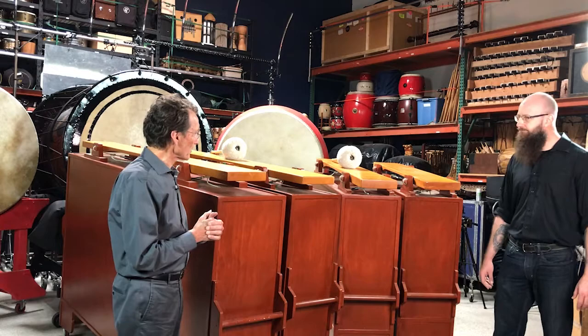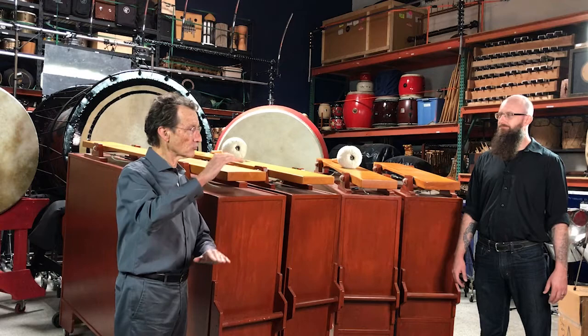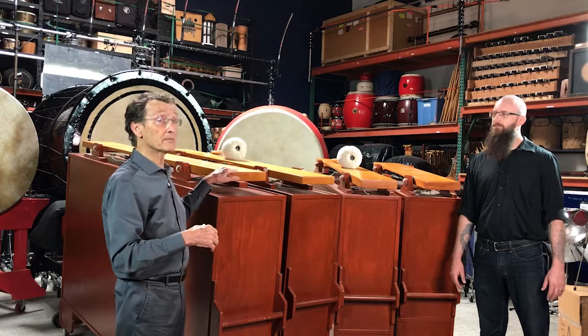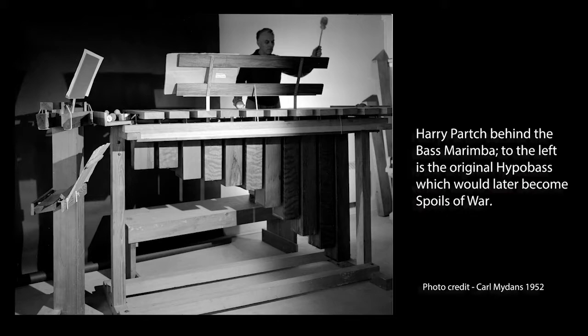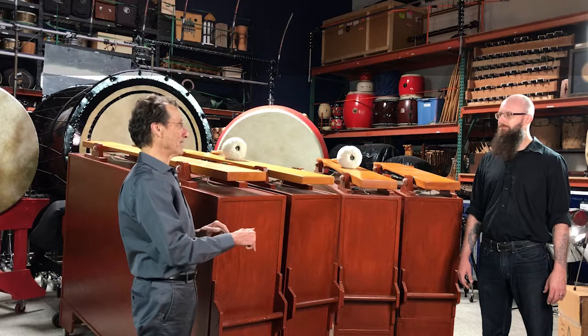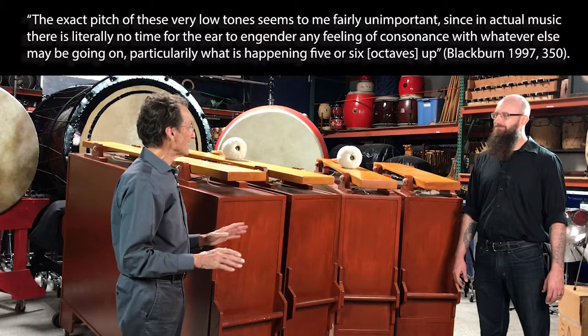So they started exploring and they came up with this. Harry made his bass marimba by himself and he wasn't quite sure how long the resonators needed to be to help amplify the notes of the keys themselves. So in the bass marimba, he built them — that cello C, boy, it was big. It was almost five and a half feet long, just the resonator. And then he figured the notes he wanted for the contrabass marimba, the Eroica, would have to be at least 12 feet long, which means forget about it. It's not going to work.